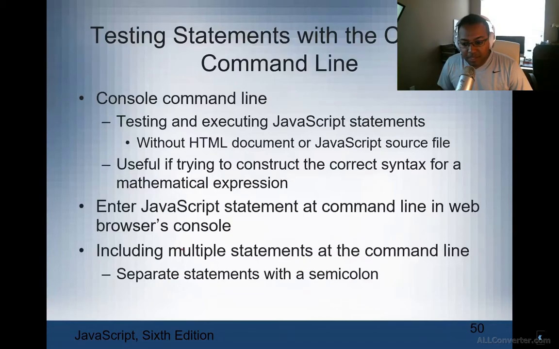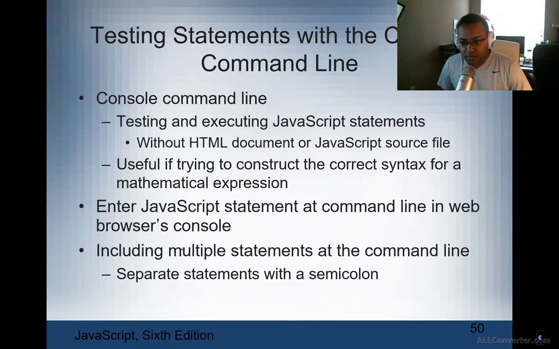Now the console command line is what I showed you, how I found out that the bug array was undefined, and then how I saw that the bug array had the 3 elements in it. It's very powerful. You can execute functions from that.